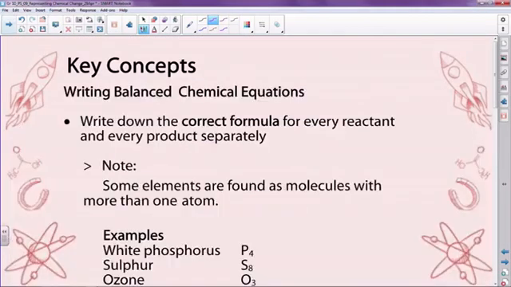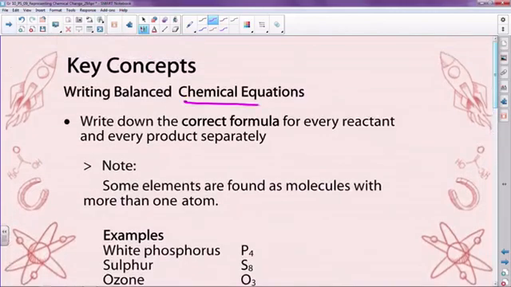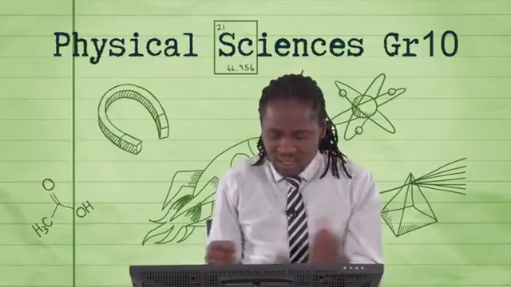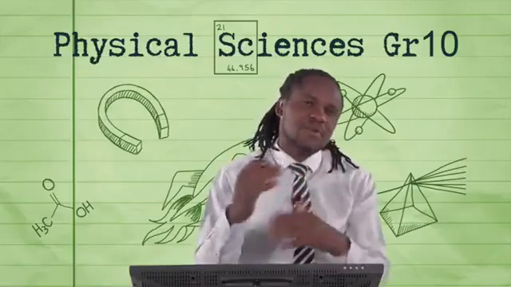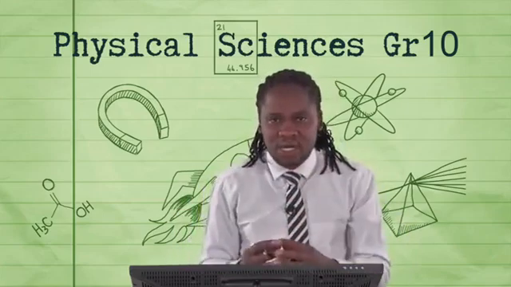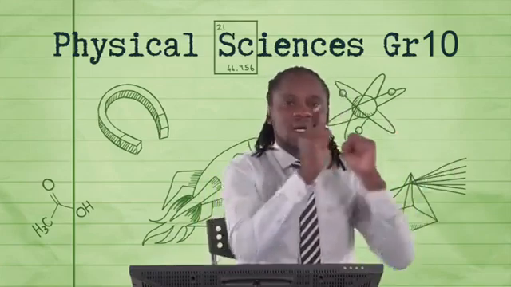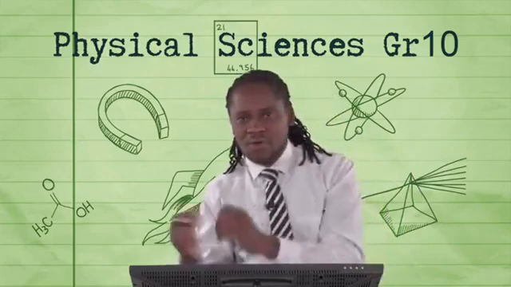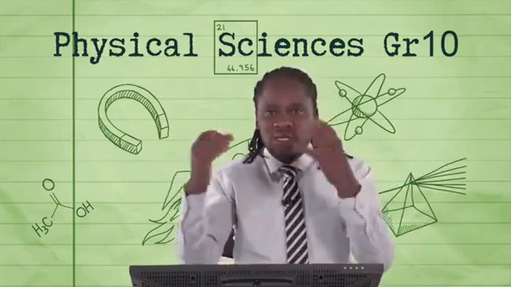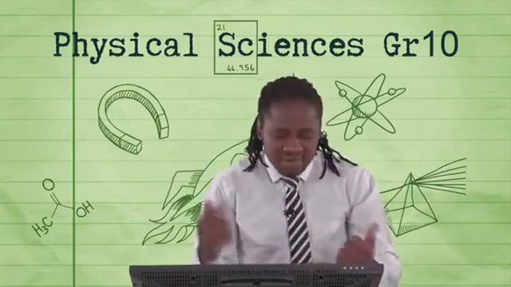Okay, so that was our periodic table. Now we want to look at writing and balancing chemical equations. Remember, for us to arrive at the balancing of equations, we need to understand the word equations first, which is very important. From the word equation, we then use the chemical symbols, which we get from the periodic table, and understand whatever reactants get involved in a chemical change and what the products are. Then we can transform that into the scientific language, which is the chemical symbol.